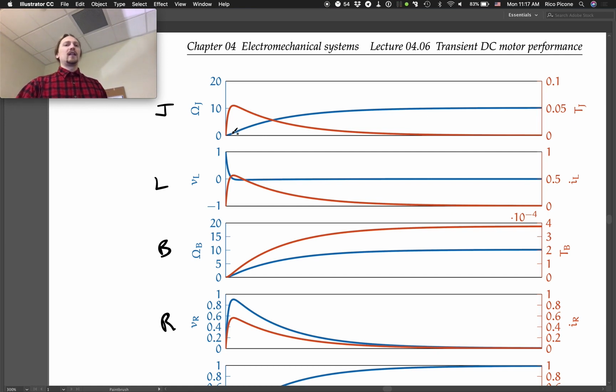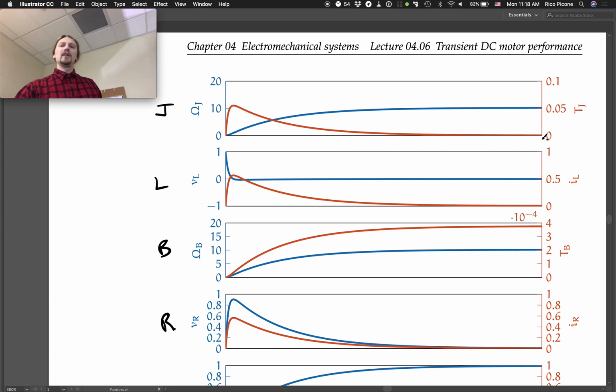The torque is what makes that happen. The torque that's being applied to that moment of inertia, to that flywheel, is what speeds it up. So you're going to have this torque increase here, and it's going to peak, because when you first turn on the voltage, it's going to have this sudden spike in torque. It's also going to have a corresponding spike in current as well, and we'll think about that a little bit later too. So this is the response of the torque. At first it's going to be applying a lot of torque, and then as it gets to its steady state value, it applies less and less torque.